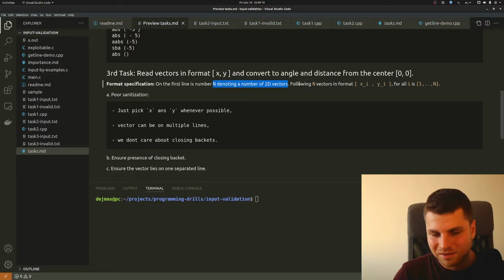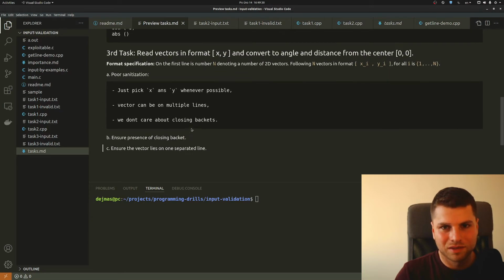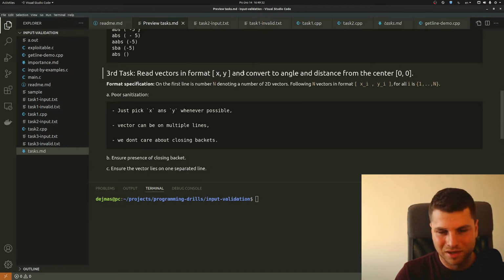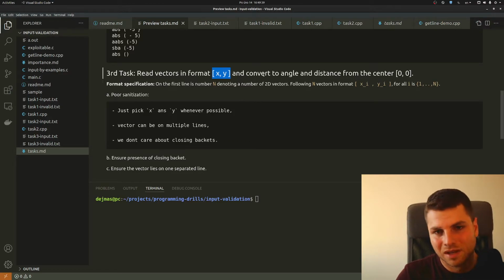Then we will have n lines of vectors in this format, and we should, where is the output? Yeah, output is here. We should convert these coordinates into a vector, into an angle and distance from the center 0, 0, the origin of the coordinate system.